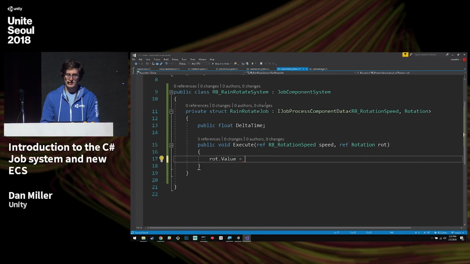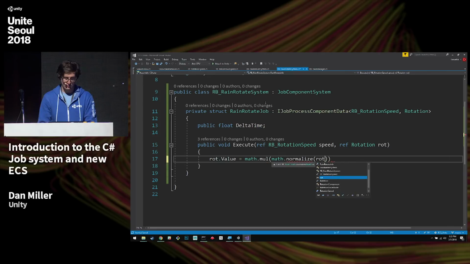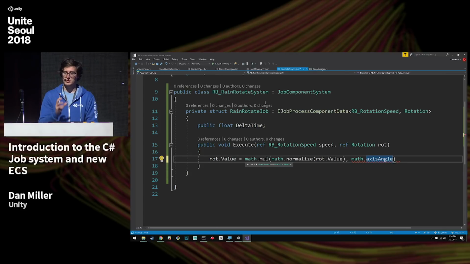Now, for this one, all we want to adjust is the rotation value, similar to how we adjusted the speed value. Now, traditionally in Unity, you are able to multiply quaternions by quaternions in order to get back the value. Because the way the new ECS is set up, we have to use additional math APIs to do that. So to do that, we're just going to call math.mul for multiply and pass in a normalized value of the rotation value and multiply that by the axis angle, similar to how we did the rotation before.